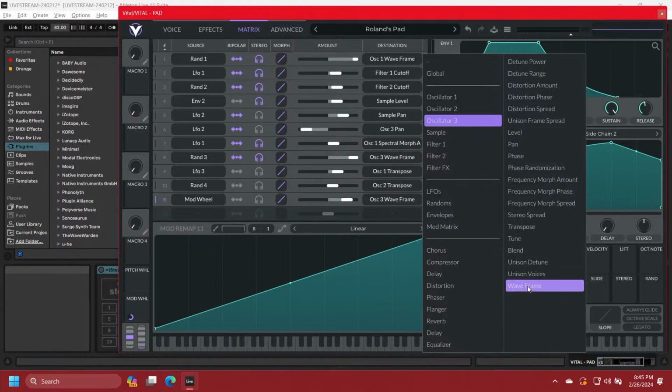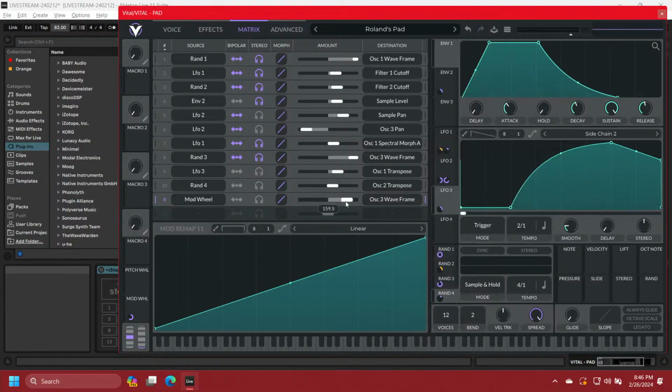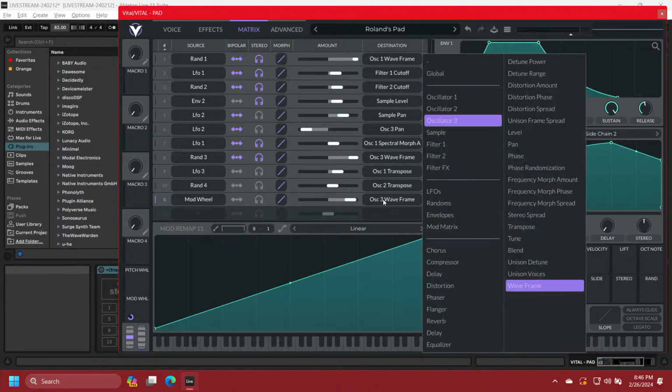In fact, wave frame should have been the right thing, and it's possible that something else is driving it further. Yeah, I see. Random 3 is driving it further than the mod wheel could add. That's what's going on there. So let's drive something else.